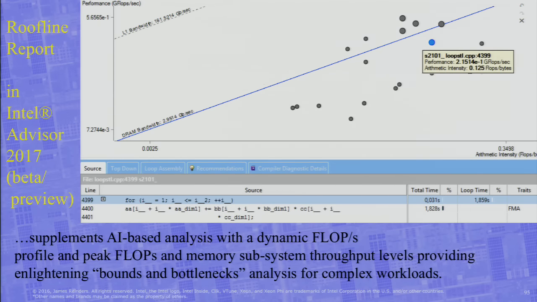So what a roofline analysis is, you try to do a back-of-the-envelope calculation for your app of how well it should do on a given architecture. And the problem with that is you have to be estimating the right things. You have to realize if you're computationally bound, how many flops does your program take? And is it in the computationally bound part most of the time or only part of the time?